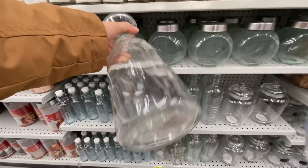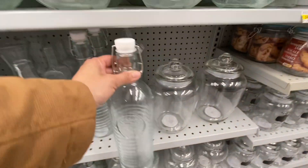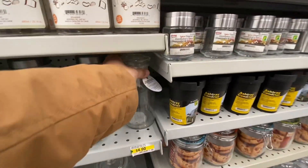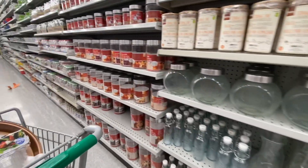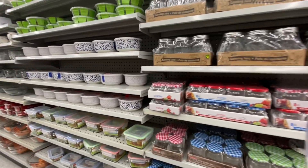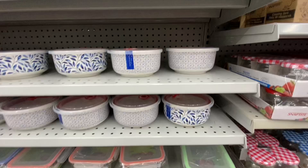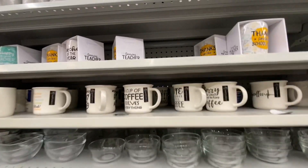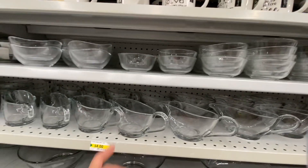These are really great for your pantry organization or even in your craft room. This one is for three dollars. These are great for storing cookies, they do have a good seal and these are by Anchor for four dollars. Lots of glass jar options for your storage needs in different sizing. Some new prints on these bowls - they have two different ones to choose from. Some thank-you mugs for teachers, and the gravy boat for four dollars.